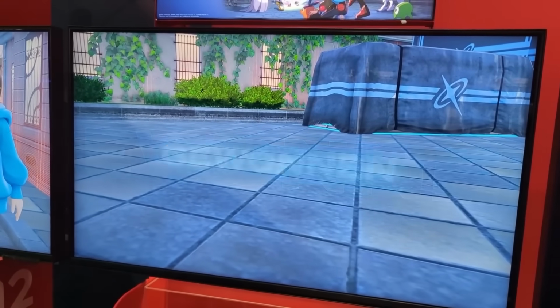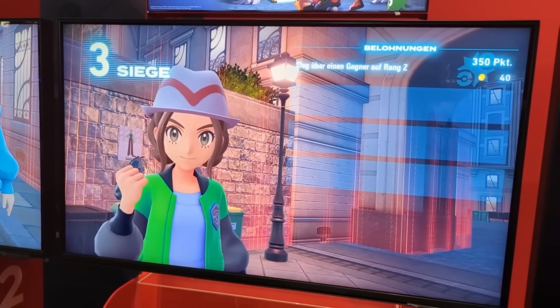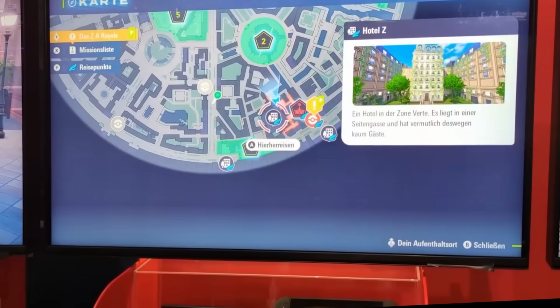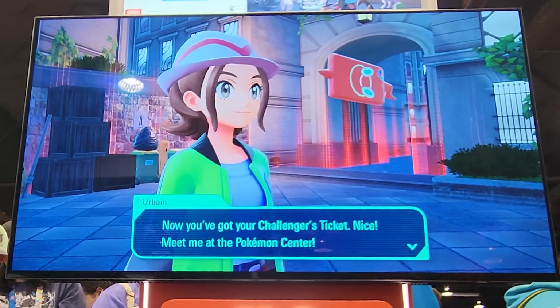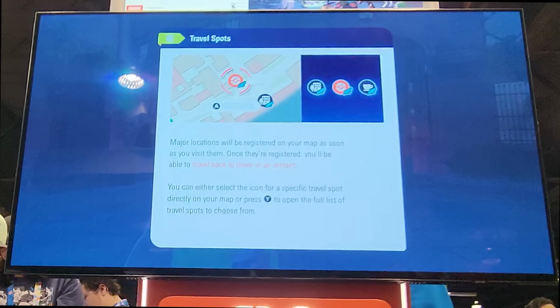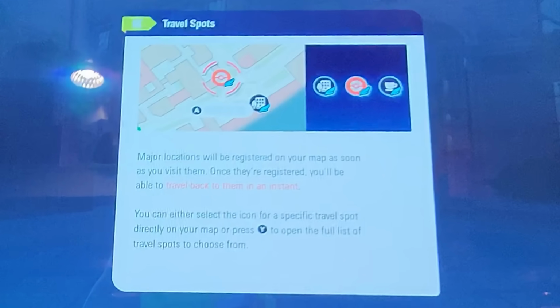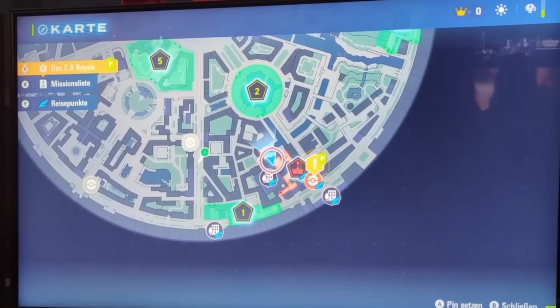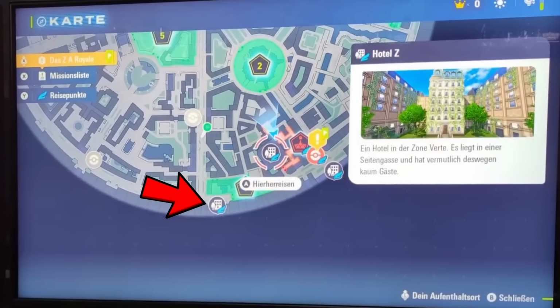demo they realized that after defeating the first 3 trainers in the Z-A Royale, you could actually fast travel from the map. In fact, I just noticed in my own footage that the demo straight up tells you this through a tutorial pop-up, which I didn't notice while playing, but I have a feeling the staff wouldn't have let me anyway. Here we can confirm all the areas we've been to so far in the game though. And this includes Hotel Z and Professor Sycamore's lab.